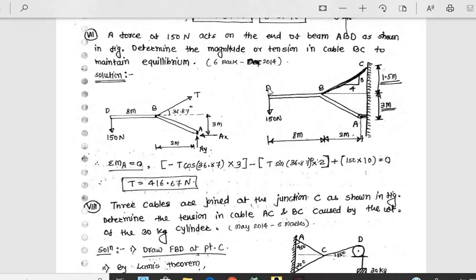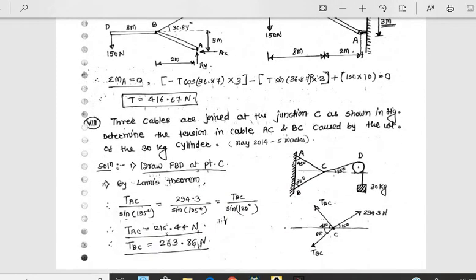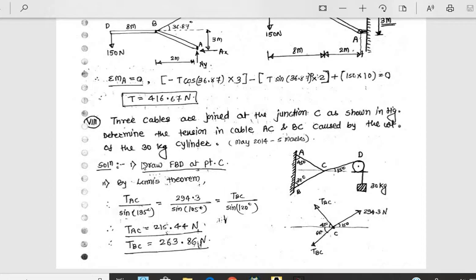See how the big problem looks, how initially it looks very difficult, but you will get the answer in only a few steps. For that, in the first step draw the free body diagram, in the second step take moment, in the third step you will get the answer, and this problem carries 5 to 6 marks. In engineering mechanics, except truss problems, all problems are not more than half a page or at max 1 page. Only truss problems are lengthy.